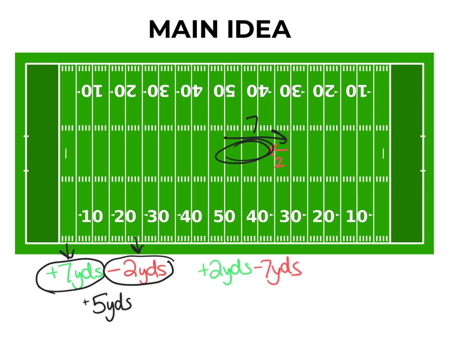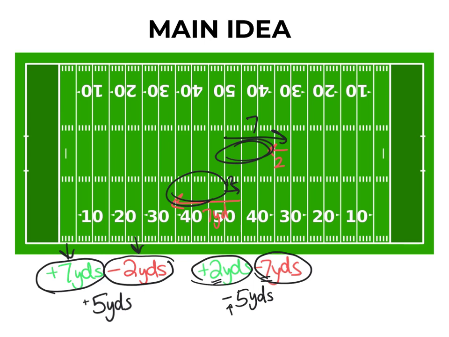Whereas if they gained only 2 and lost 7, so that would look like this, plus 2, and then backwards 7 yards, then that's leaving us with a 5-yard gap in the wrong direction, giving us negative 5 yards. So before, when the signs were the same, like gaining yards and gaining yards, it's just compounded together. And it just gives you a bigger positive, or losing yards, or a bigger negative number. But when the signs are different like this, a positive 2 and a negative 7, those absolute values, 2 and 7, get subtracted, and we keep the sign of the bigger number.